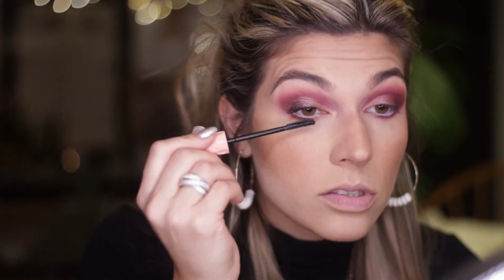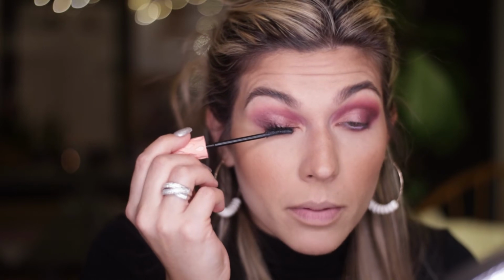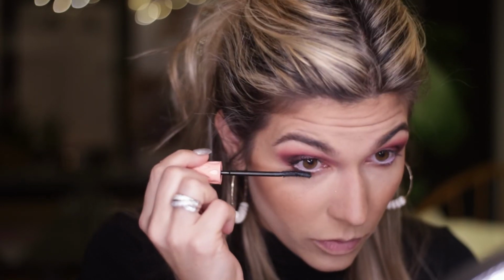Anywhooser, now I'm going to go in with mascara, the Benefit Roller Lash Mascara. I'm just going to apply it normal, straight up. Also, I accidentally put on waterproof mascara yesterday, which is just the bane to my makeup existence. This is why I hate waterproof mascara.